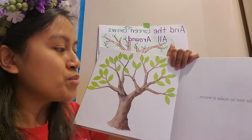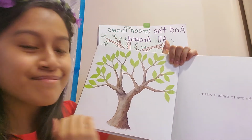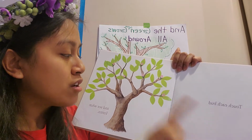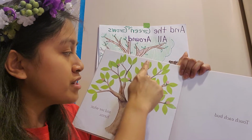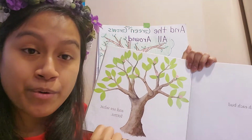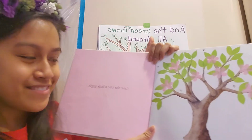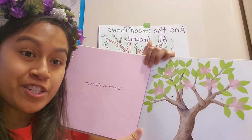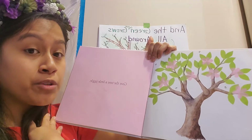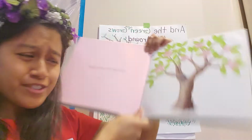Rub the tree to make it warm. Touch each bud. One, two, three, four, five, six, seven. And see what forms. Beautiful. Give the tree a little jiggle. Now, since I'm holding the book, I would like you to help me jiggle your body. Ready, set, jiggle, jiggle, jiggle, jiggle.